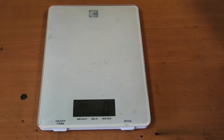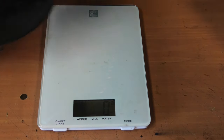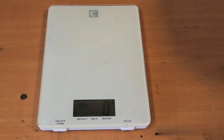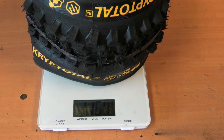Let's have a quick look at the weights. Using the Trail Argotol first — about 1046 grams, not a bad weight. Then the Downhill Argotol — a beast at 1275 grams, so only 235 grams heavier. And to compare, using the Kryptitol Enduro casing — which could be a tad heavier because of slightly bigger blocks but wouldn't be much in the difference — coming in at 1164 grams. So right in between, which is kind of what you'd expect.